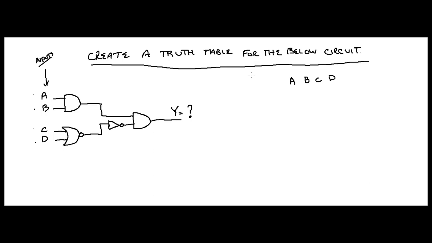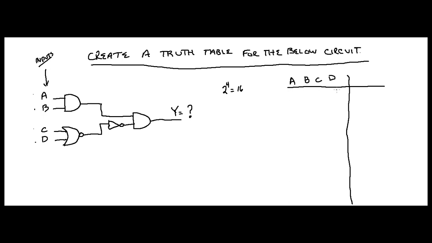I'm going to need quite a bit of space for this one. Let's just give it a go. Let's bring it across. Let's bring it down. How many inputs does it have? It's four, right? So if we have four inputs, 2 to the 4, what does that equal? If you said 16, you're right. 2 times 2 is 4, times 2 is 8, times 2 is 16. Got it? So that means we're going to have 16 rows here.